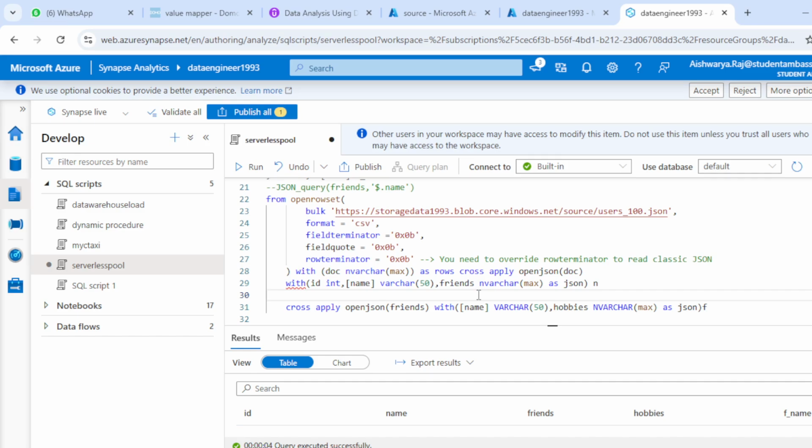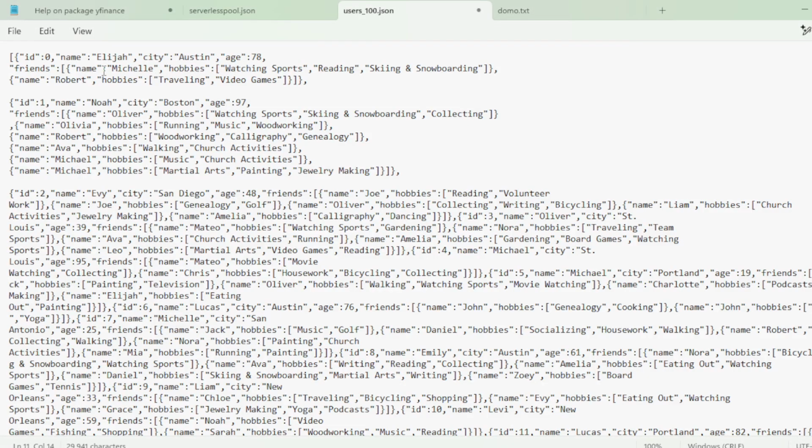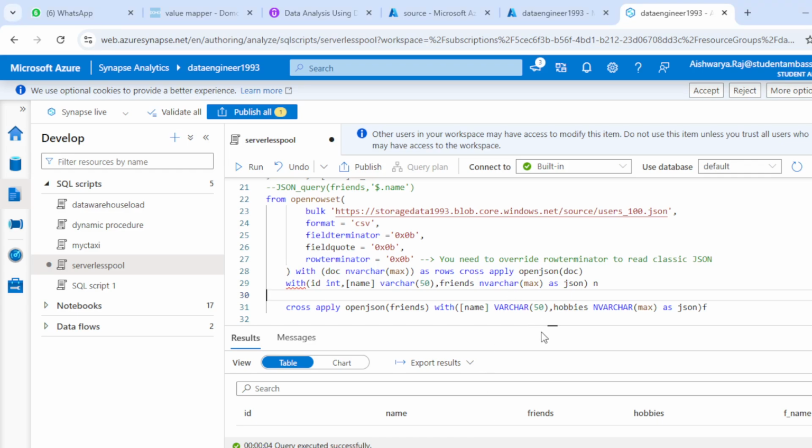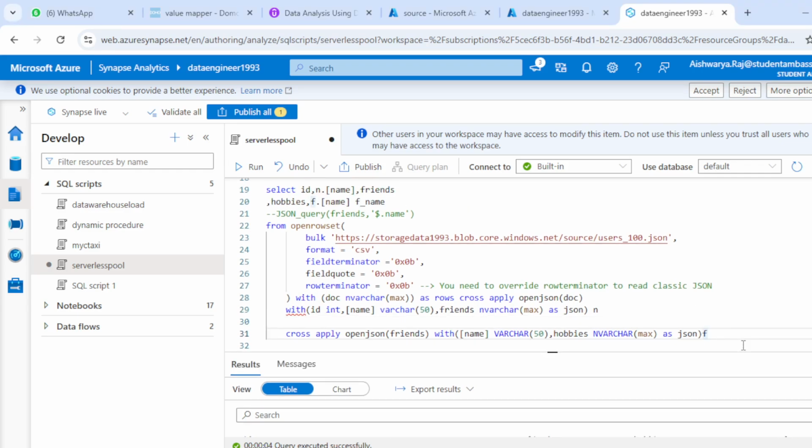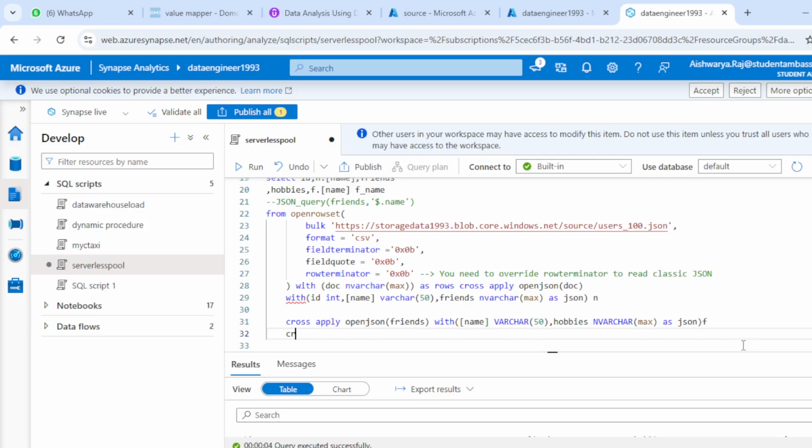If we have one more level inside the friend, with more JSON data, then again we need to parse. Here we can see in the friends we have one more JSON data called hobbies. If we want to parse this into separate rows, again we can do this. Let's see how to do it. Again cross apply OPENJSON.